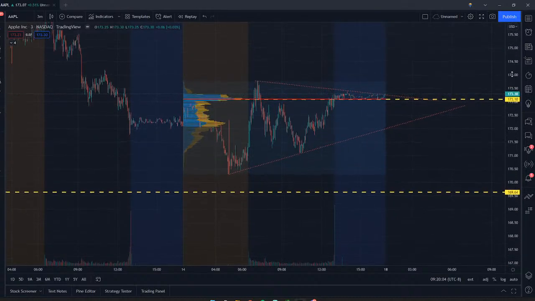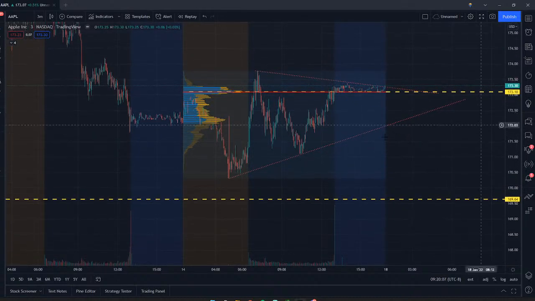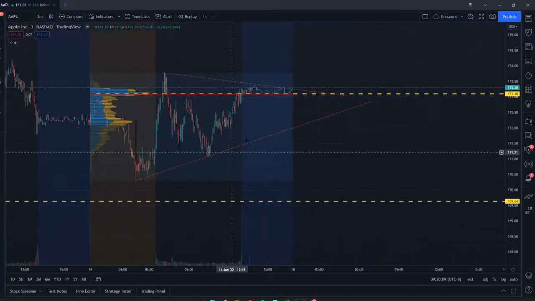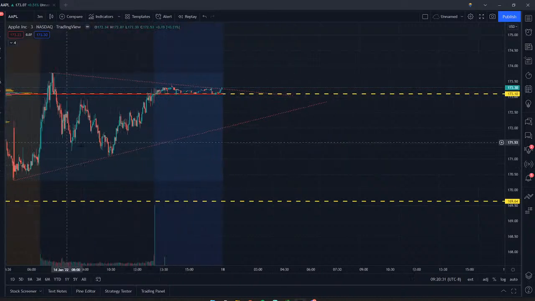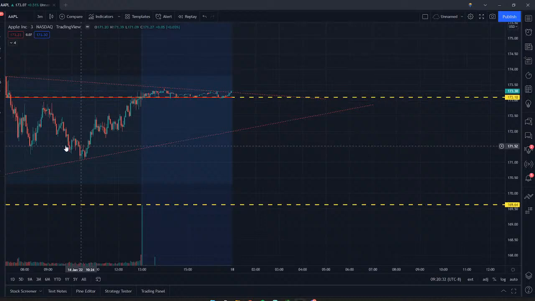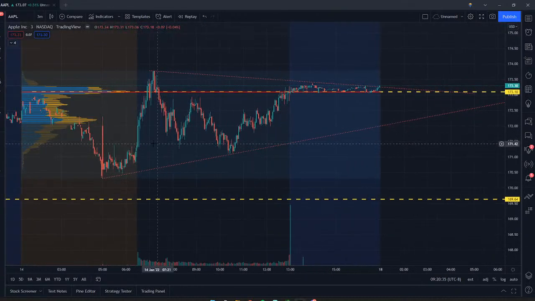Obviously, having full access to the candles makes it a lot easier to say, oh, like I would or wouldn't take a trade here. But I'm going to try to be as, what's the word? I can't think, but I'm going to try to be as non-biased as possible. That's what I was looking for.